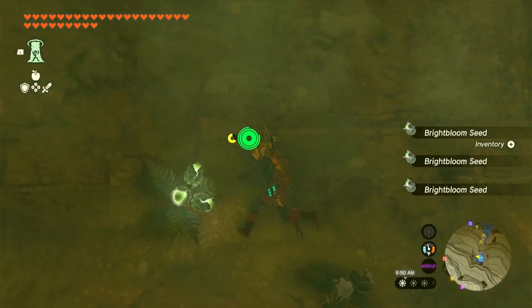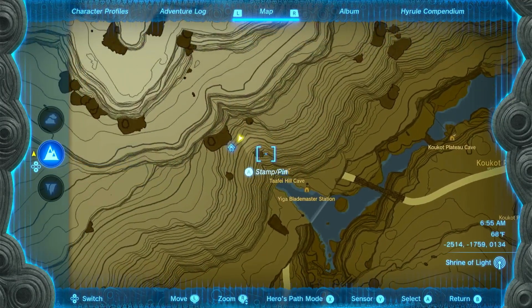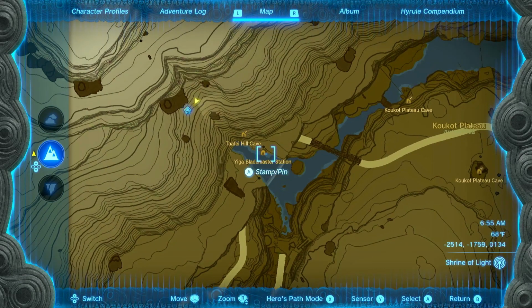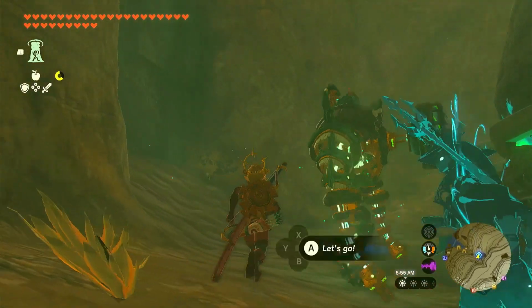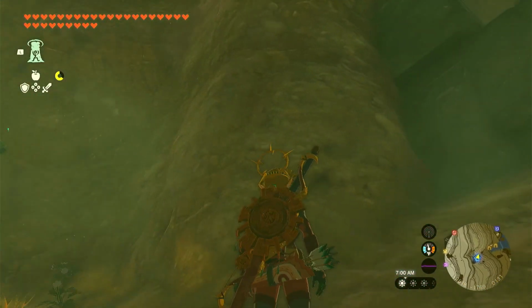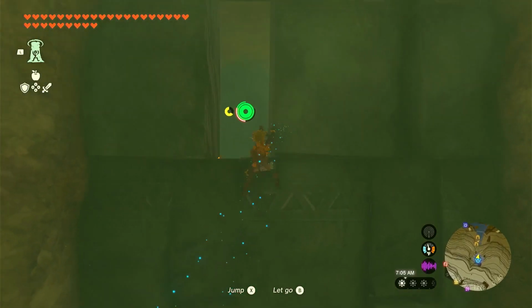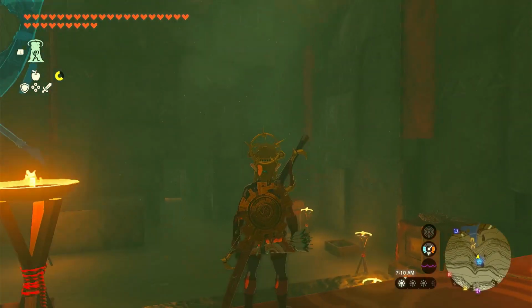Alrighty. So you said this cave didn't have a name? Well, if we look at it, it's called the Yiga Blademaster Station. Okay. And because it doesn't have cave in the name, I don't think that there's a bubble frog. But hey, if we missed it, leave a comment and let us know and we'll come back. Let's go on the way out and double check. But basically, I think that bubble frogs are only in caves and this isn't a cave.